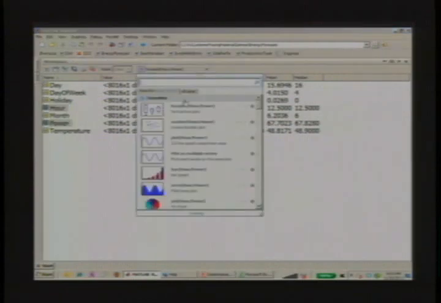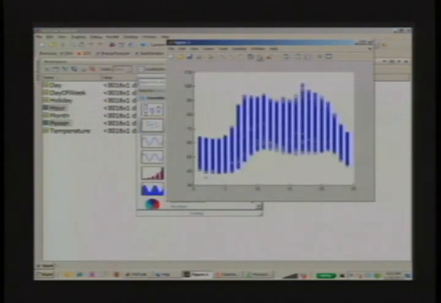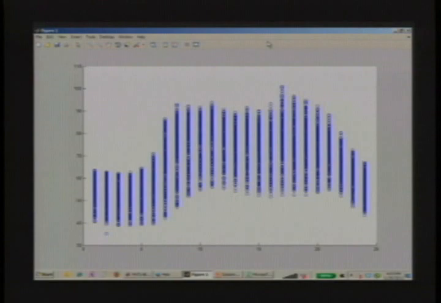Let's take a look at power consumption in a couple of different time scales as well. Say if we look at hourly consumption, you can see that power consumption changes quite a lot during the course of the day. It's lower during early morning and night, and higher during the daytime, and probably all the factories and offices are starting up.